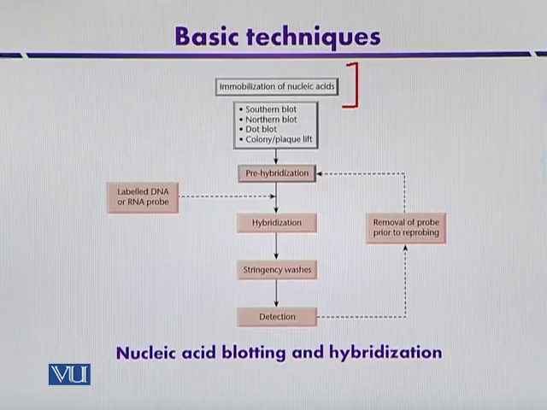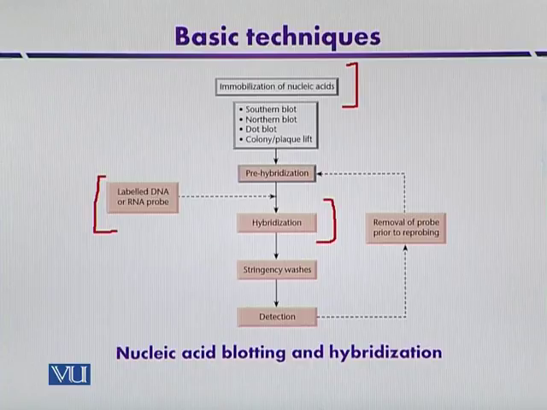is then placed in a solution that contains our labeled probe. So this probe may be a segment of DNA or RNA that is labeled with any radioactive material like P32. And if the DNA sequences of the target DNA and probe are complementary with each other, then hybridization will be there. Hybridization means the formation of a double-stranded molecule from single-stranded molecules.